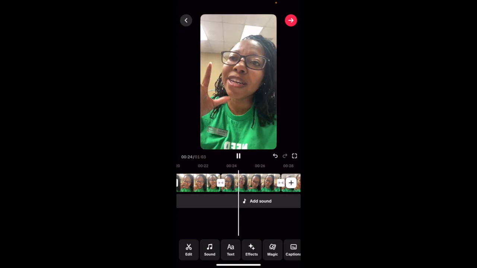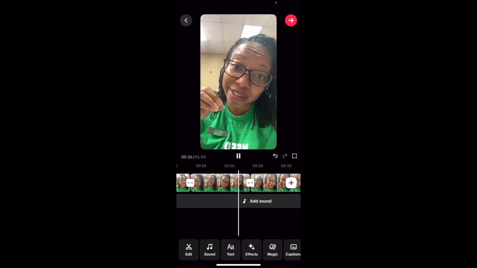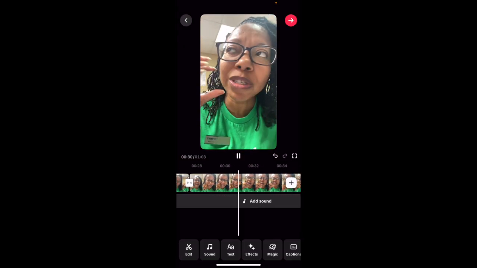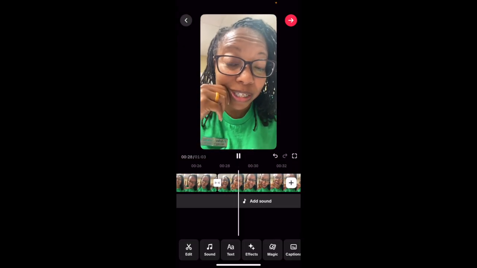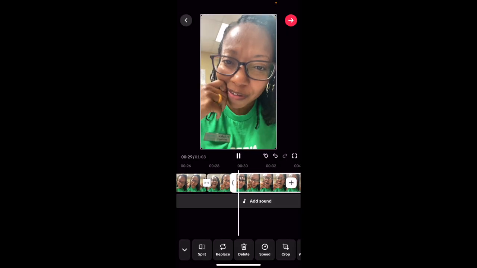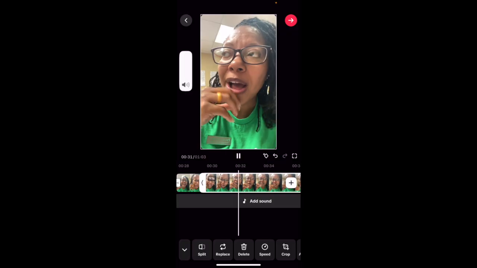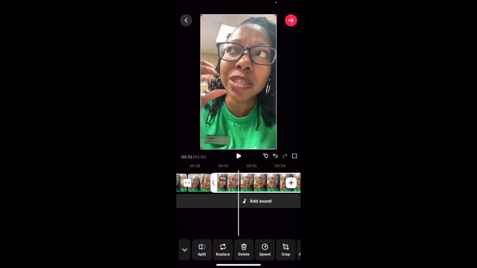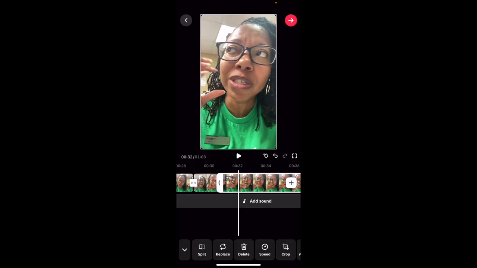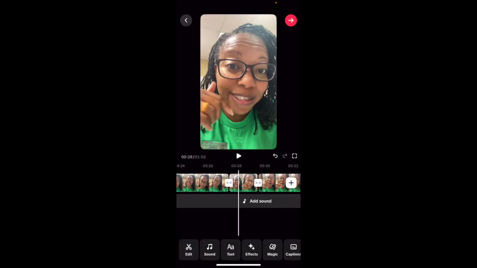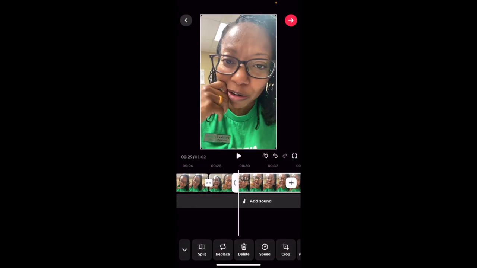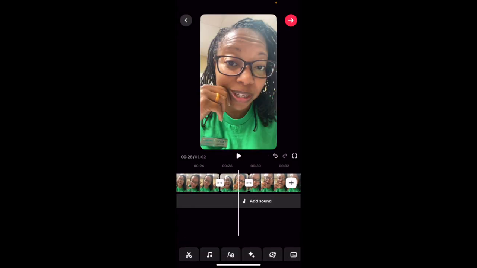Okay, let me show you how to split real fast. The first thing you're going to do is click the frame that you want to split. And then after you click it, you're going to press edit. After you press edit, then you'll click the split button. You have to click the split button maybe twice depending on how much you want to take out. If you click it twice, then you're going to just press delete on that part. Or you could slide back or forward depending on how much you want to get rid of.